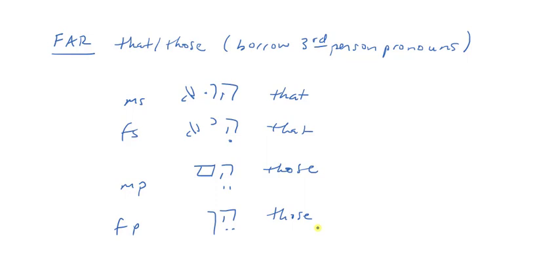Okay, now just like I can add the article to the near demonstratives and say the this, can I add the article to the far demonstratives and say the that or the those? Well, the answer is yes. So how would I add the article? Well, you take hu, hi, hem, and hen, and you add ha in front of it. You cannot put a doubling dot in the hey, though, can you? That doubling dot will get rejected.